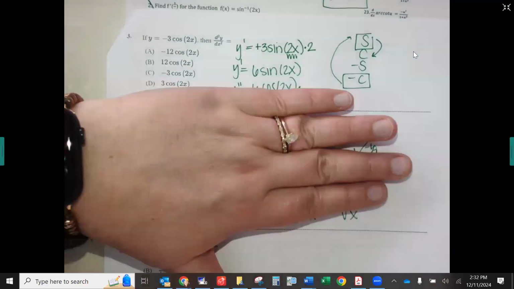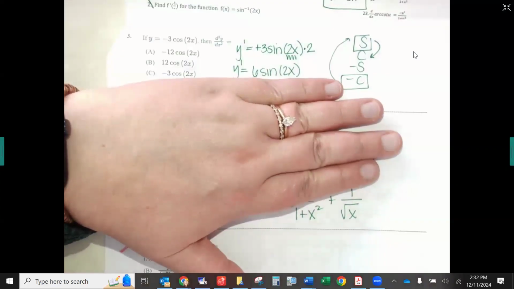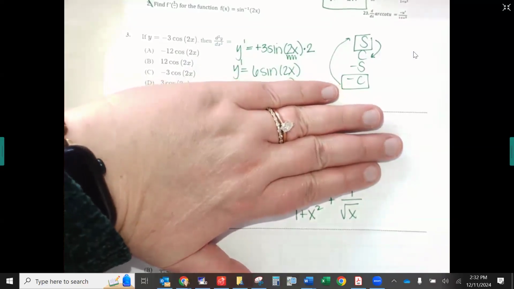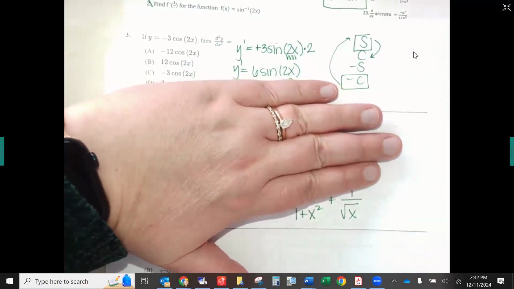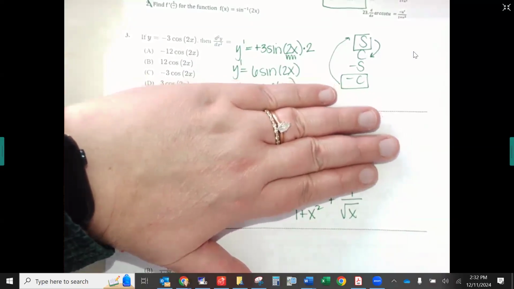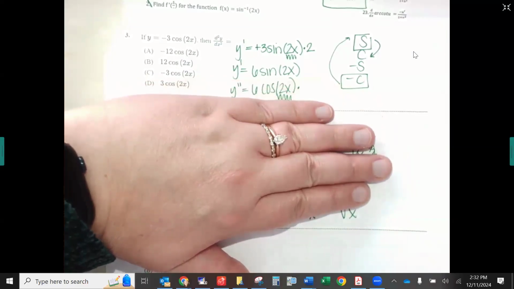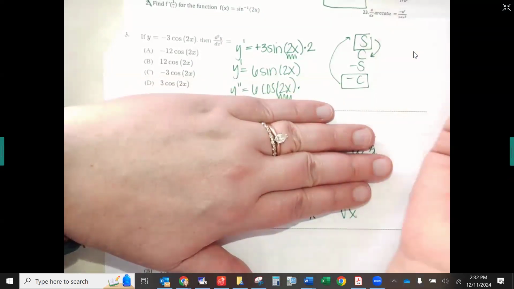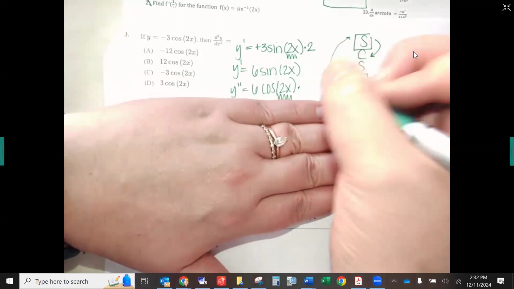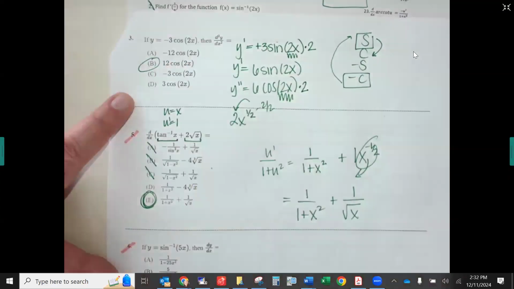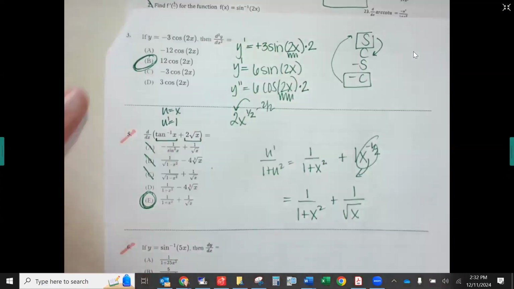Okay, so are we good to here? Right? So we took the derivative, so we times the 2 and the 3 to get the 6. Good so far? What's the derivative of 6 sine? If I'm at sine and I go down 1, cosine, so now it's 6 cosine. Keep the 2x the same, but then I have to times by what? Because the derivative of 2x is what? And then the 6 and the 2 can combine to be a 12. So it'll be that one.